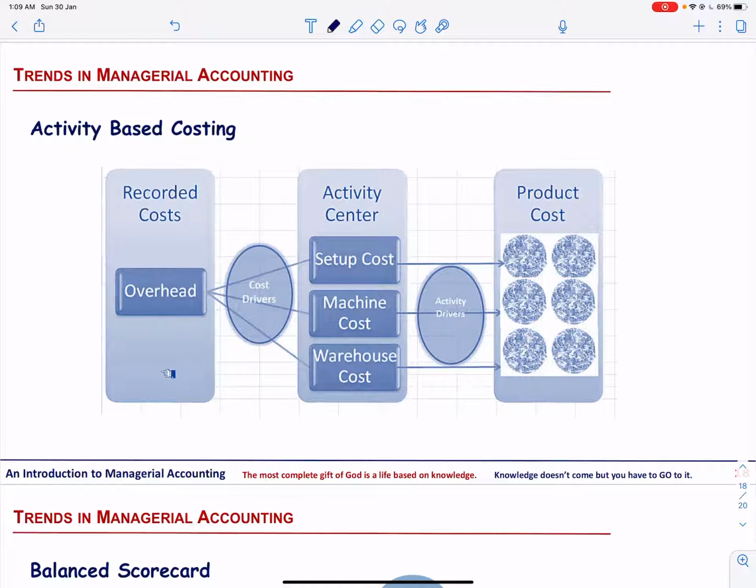Automation has increased the overhead cost, so allocating this cost to specific products has become more challenging. Managerial accounting came up with a new approach called activity based costing. This costing method identifies overhead cost and then assigns the cost of each activity to all products and services according to the actual consumption by each. This has helped in assigning more indirect cost, overhead as we say, into direct cost compared to conventional costing.